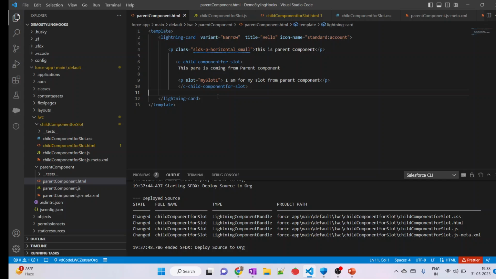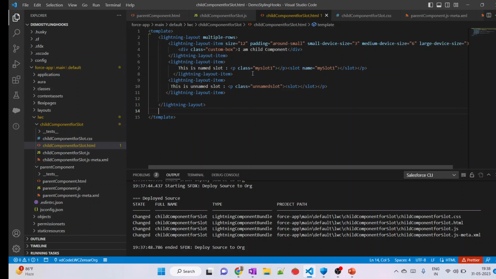Okay, it's not showing. Okay, it's closed here.